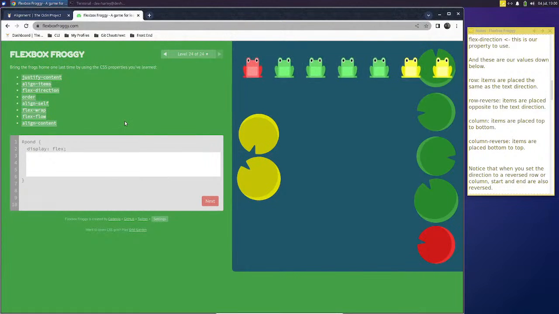Okay. Bring the frogs home one last time by using the CSS properties you've learned. Okay, this is going to be the challenge. So first we're going to do flex-flow.